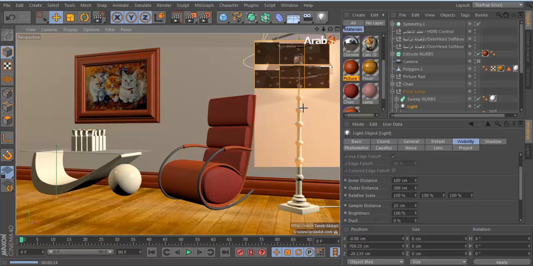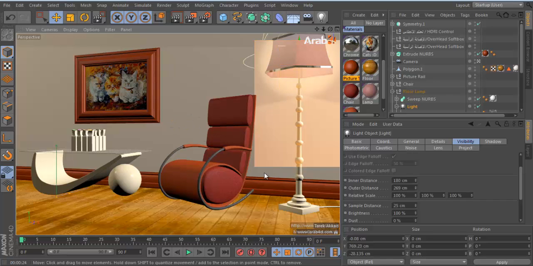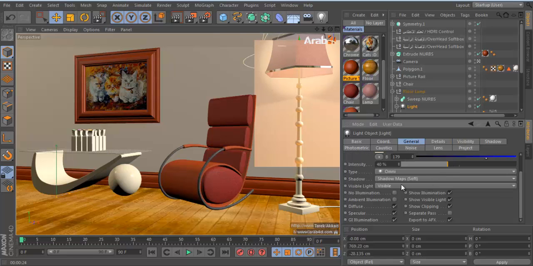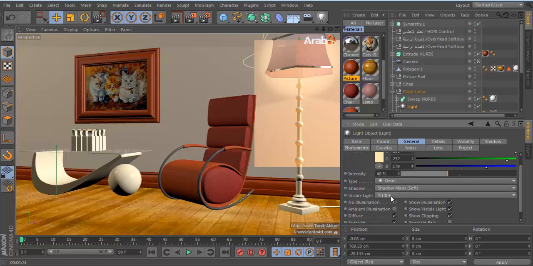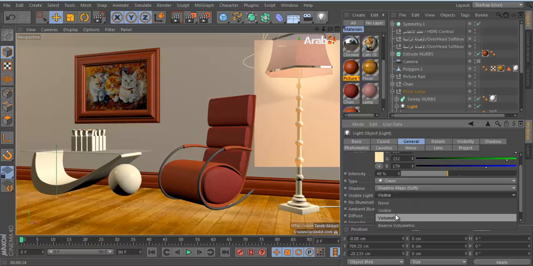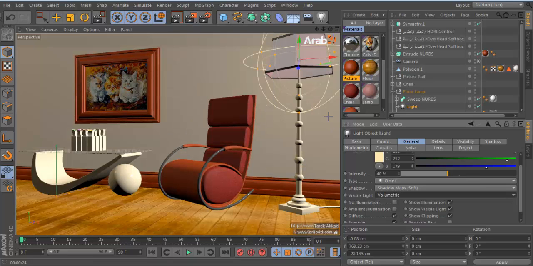So I think this is just an add from me. I didn't make it before in the first scene. So guys, I think I have just finished this tutorial. Actually, this tutorial is gonna be for the beginners, so no need to be the experts to just see the tutorial. Maybe let's do this as a volumetric.